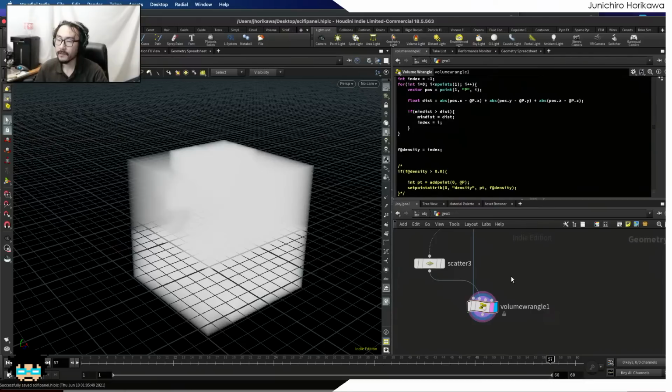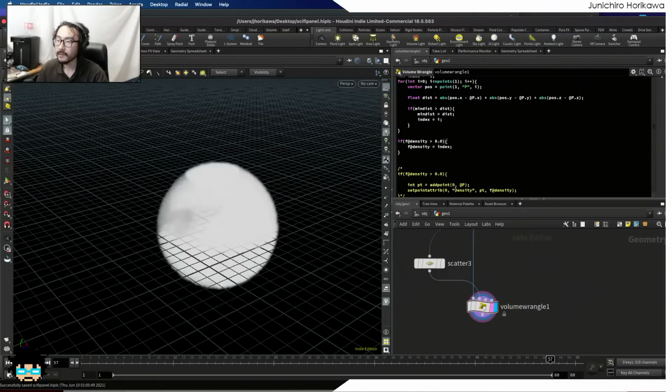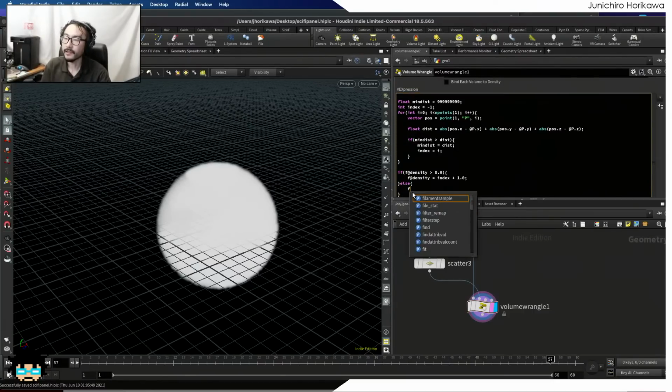Okay, now that I have this information, I just want to make it so you have the original sphere shape. So if density is more than 0, then you want to update. And probably you don't want to use 0 as an index, because 0 has been used for the empty space. So I'm going to add 1 so that the minimum will be equal to 1. Else, just set the density to 0.